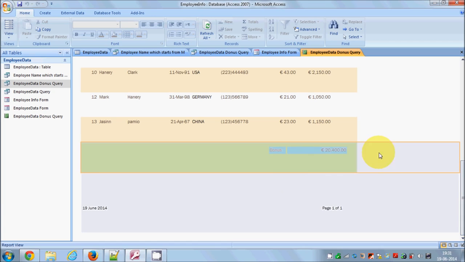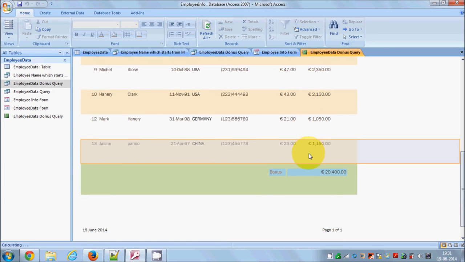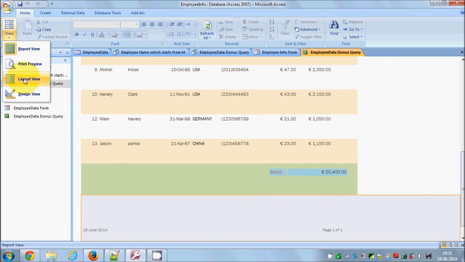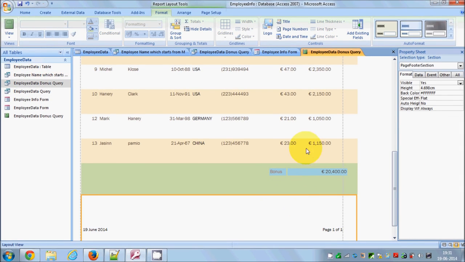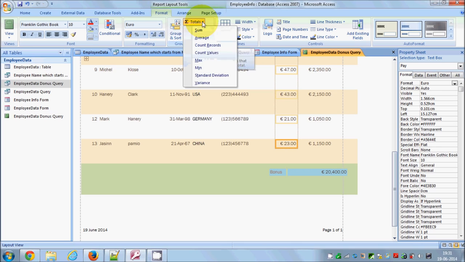So the point is you can take the sum of your rows and many other things you can do. For example, when you go to the layout view and select this pay, you can see a ribbon called Totals, and in here you can take the average of the pay, count records, count values, maximum, minimum, standard deviation or variance. You can do many things here.